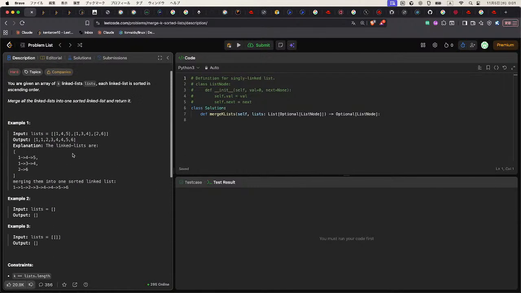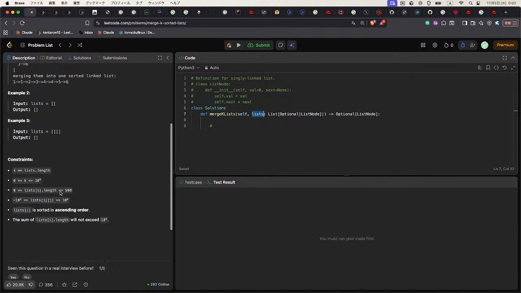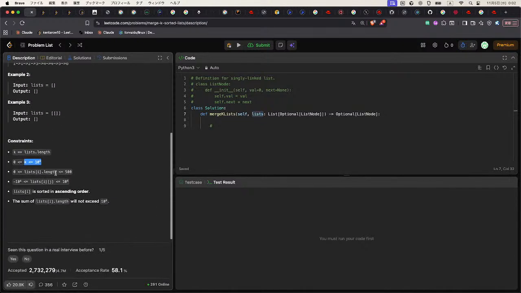That's simple. Is it hard? I think this is medium level. So, oh wait, but k is too big.